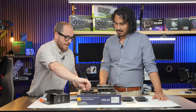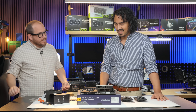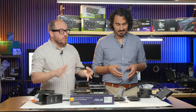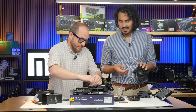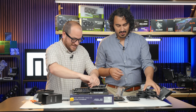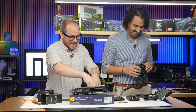You just installed your first Threadripper — it wasn't as nerve-wracking as I was making it out to be. It's actually pretty easy. For this build we're not putting in that much RAM — you can have up to two terabytes of RAM in one of these Threadripper builds and we're putting in 256 gigabytes. 256 gigabytes being considered the low end is insane.